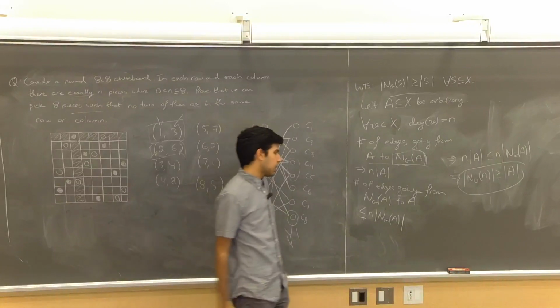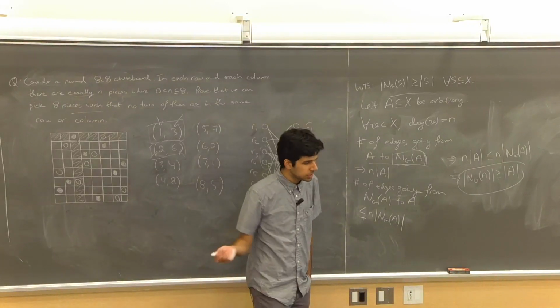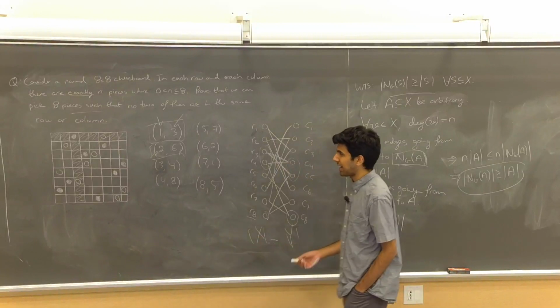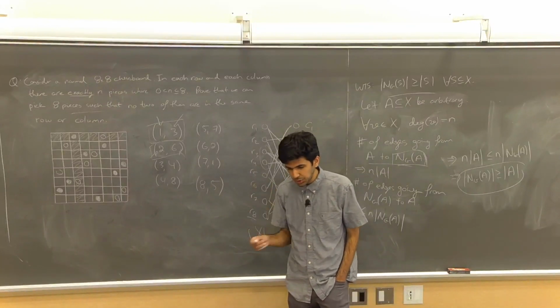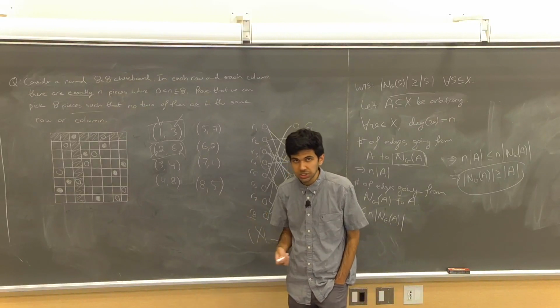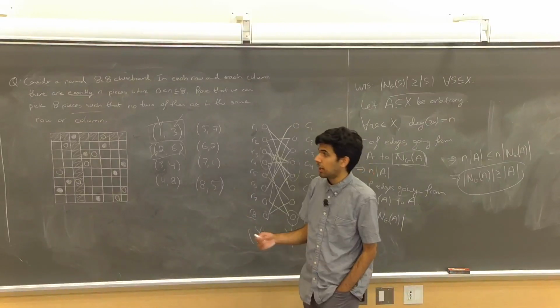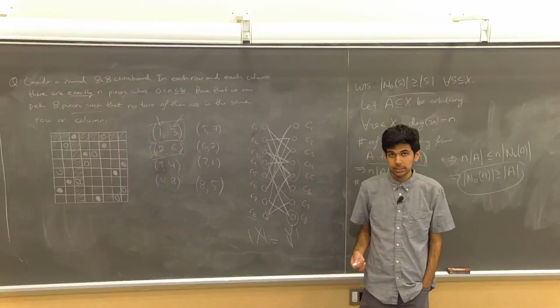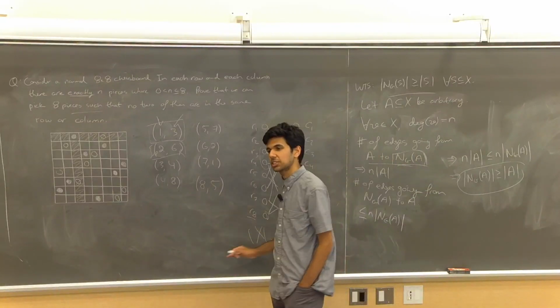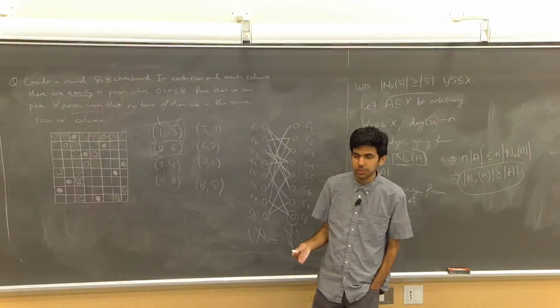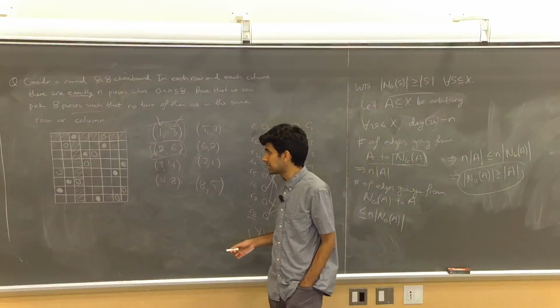So I think that's it. I have to be completely honest, this is a really tough question. Thinking about the graph is kind of tough to do at first. But I think what you should get out of this is hopefully just a bit of intuition of how Hall's theorem works, how you would go about proving Hall's theorem. The entire transformation to a graph, you should not be too concerned if you don't understand that. It's a really difficult thing to do.